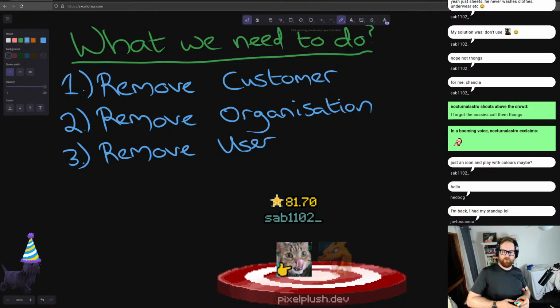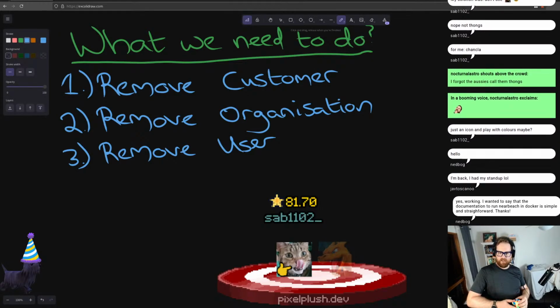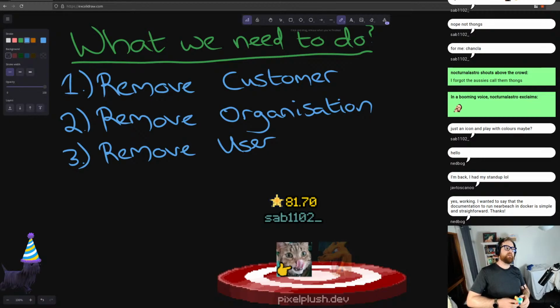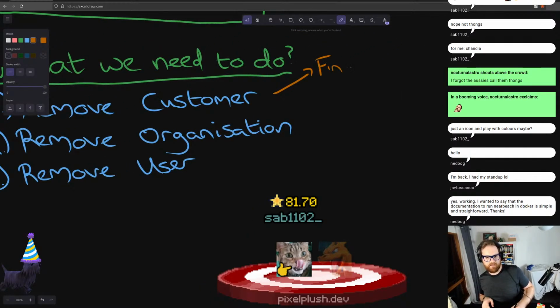Okay, so we've got remove customer. So with the remove customer, we should be finding the name out in any projects or tasks assigned at their organization, if they're connected to an organization. Or all right, hang on, let's do this. So this is find at org or customer objects.